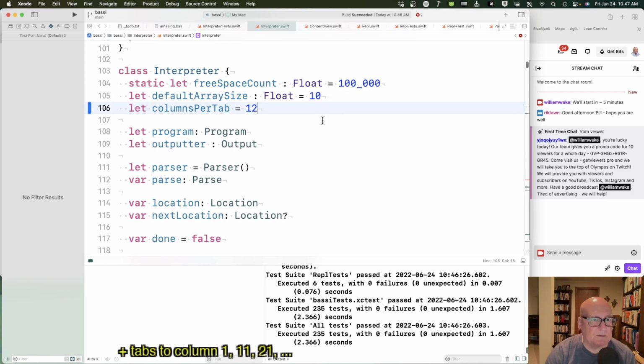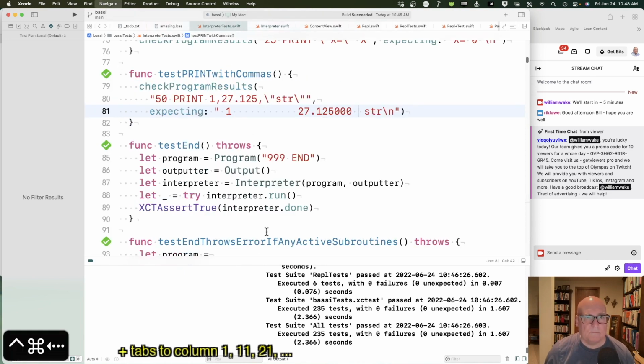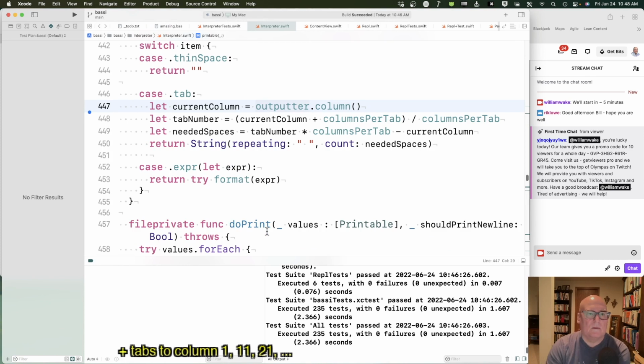Columns per tab equals 12. Current column is that. Okay, tab.